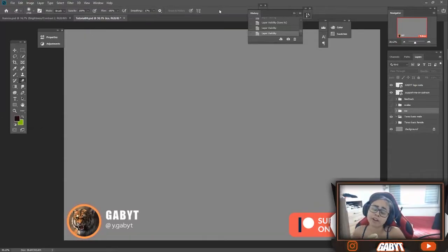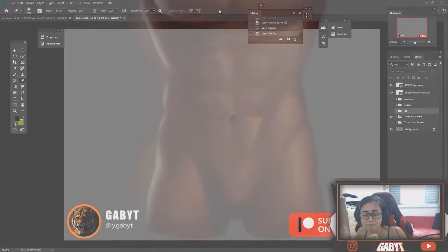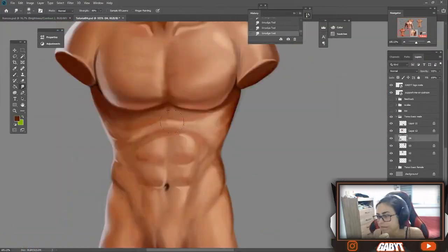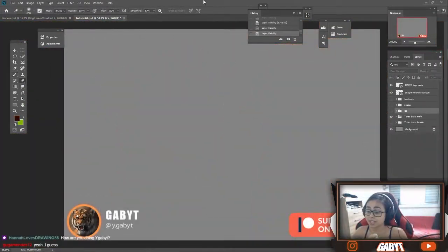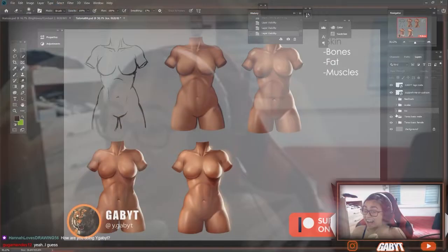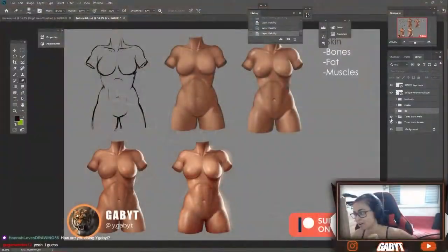Champs! I hope you're having a great day, because I am, and we are going to learn how to make a male torso. Male torso: muscles, bones, skin. The same thing that we did with the female torso, but male. Big brain time! Oh yeah!